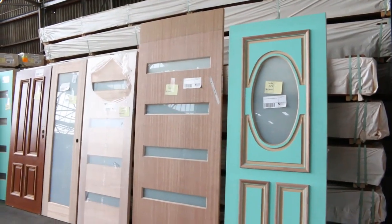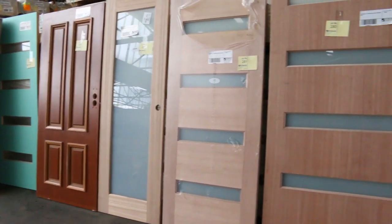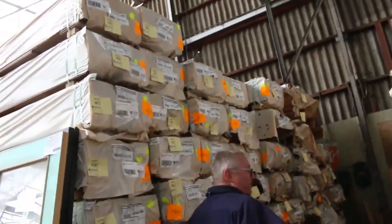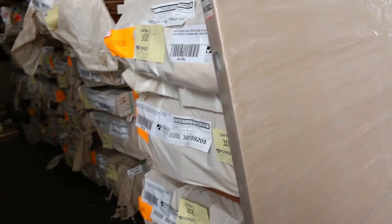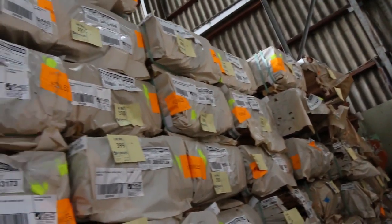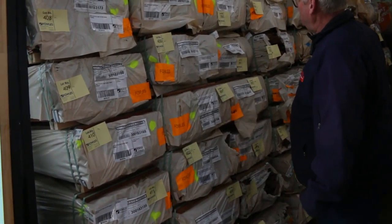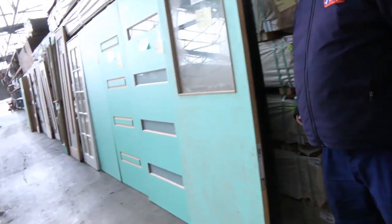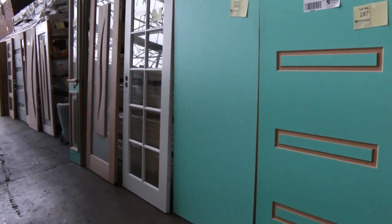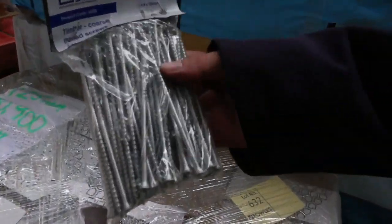Hey Geoff — doing what he does best. Heaps of doors in tomorrow — lots of entrance doors. We've got a great range of different doors. I've had a heap of decking and flooring come in: some nice spotted gum decking in 135x19, quite a few packs of that. Also a fair bit of the 130x19 spotted gum feature grade flooring. They also sent quite a bit of the 125x19 shiplap spotted cladding. Got some screws — Lots 632 and 633, a couple of pallets of those bloody rippers, timber coarse red screws there.